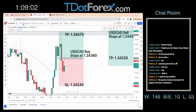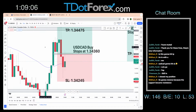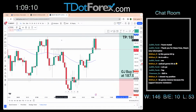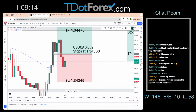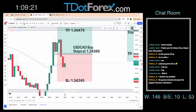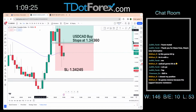And you can see now the 15-minute candle, the candle can close below the EMA and continue down here. But wow, look at that push from GJ here. So it respected that level, and it could push all the way down here and be ready for the buy stops. But what a push here, and we still got, what, 2 minutes left. Ooh. This is a tough move here.